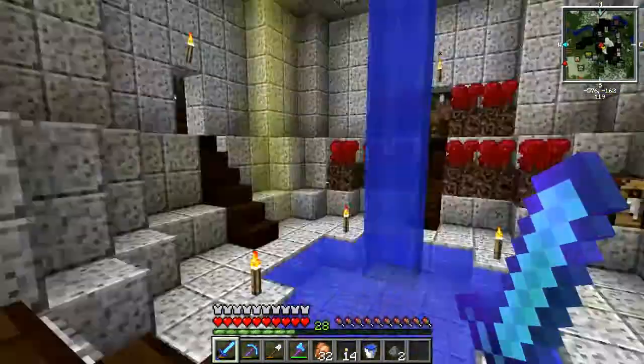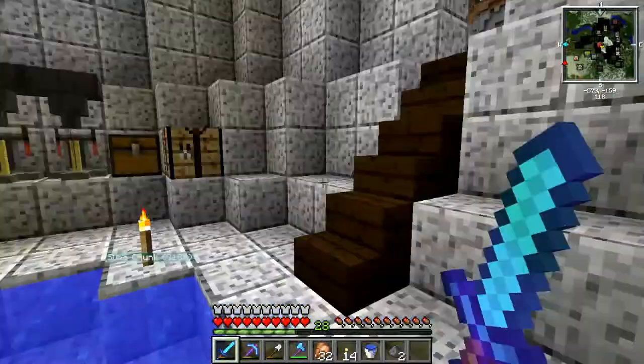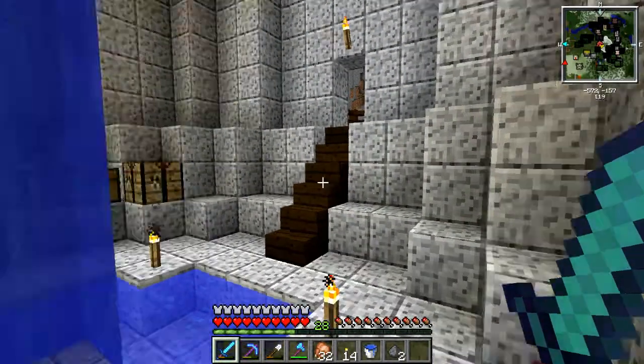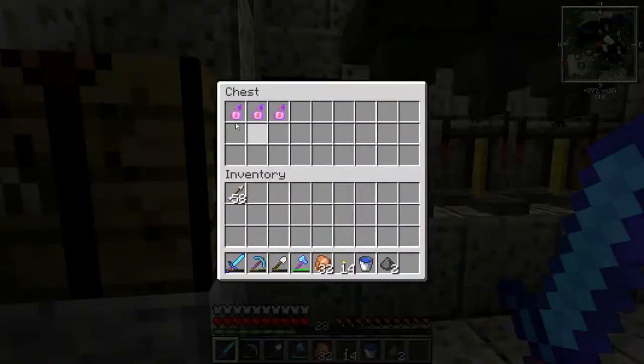Now, I do plan on having a bit more chests and things in here. Probably put the nether wart all across this side as well. I just need to go back to the nether and get some more of this soul sand, so I can have just kind of nether wart growing all over the place. And let's see here. And then in this chest, I have potions already finished.